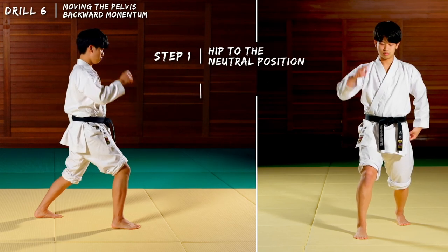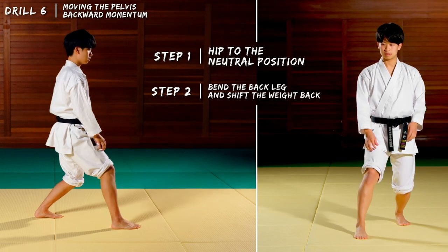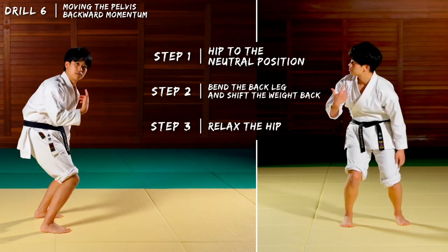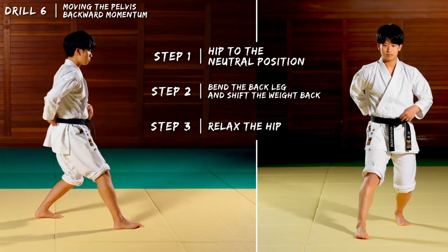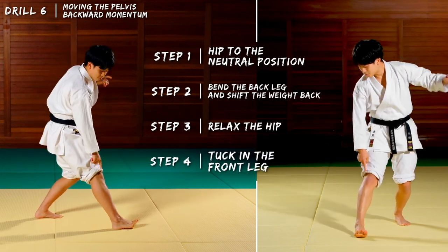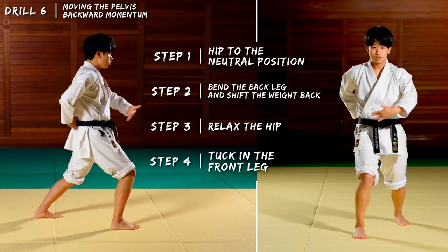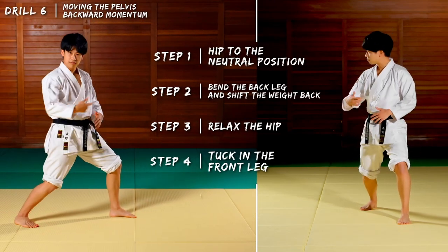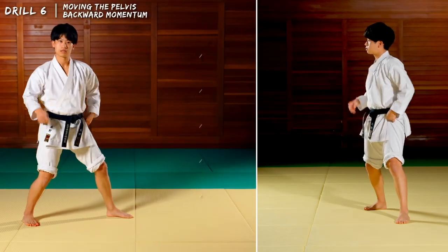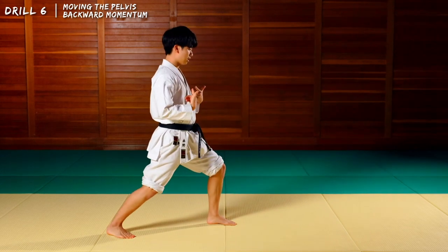It's here. Step two, I'd like you to bend your back leg and shift the weight back, like this. Step three, from here, you relax that hip this way. Bend, relax. Step four, when you relax it, the front leg is gonna get stuck. So just like when we step forward, before it gets stuck, tuck it in, like this. And step five, step back. This is gonna be much smoother than going like this, okay?